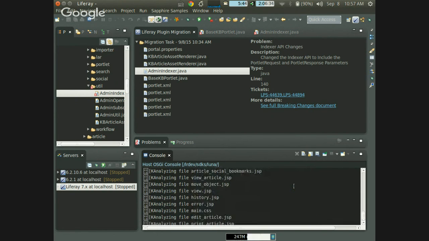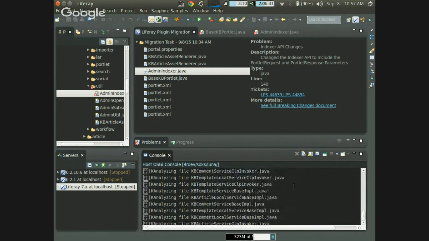Now I'm running the migration tool, the same one that you saw on the command line, the same one that we showed in Eclipse. Now it's running from the Go-Go shell. Same thing for create, same thing for deploy. Of course, once you're in the Go-Go shell, you can just use other OSGi APIs.